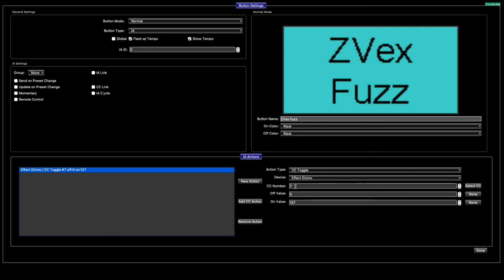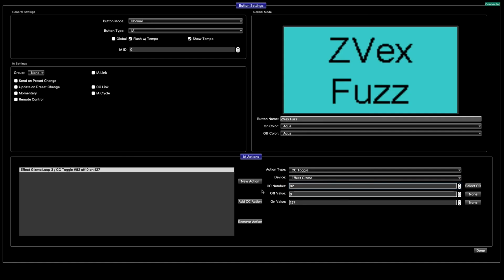Now the CC number is going to represent which loop we're working with. In this case, for any device that you have, again, I would go ahead and refer to the owner's manual that you have, because it's usually always going to have some kind of implementation chart, or it'll tell you which loops will be activated by which numbers. However, in my case, we're going to be using CC number 82, because that's the one that's designated for the loop number we need. Off value can stay at 0, on value can stay maxed out at 127, and then that's it. We're good to go.